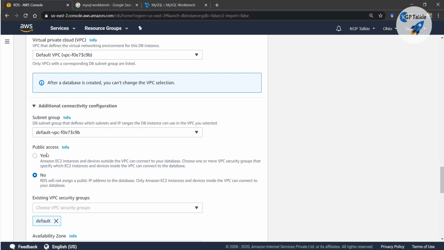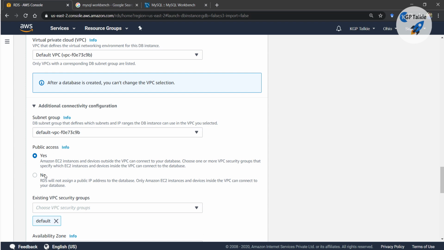To access it from your local computer, you have to select public access yes. But do remember, if you enable this public access, then this will be visible to the public, but it's not like that anybody can access it. Whoever wants to access this database from the public, they should have the endpoint address of the database, username and the password.